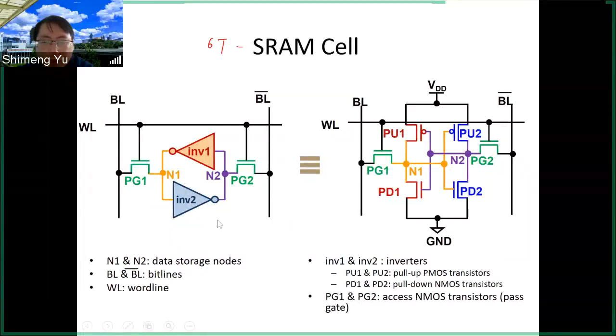And here we want to define a few concepts, a few definitions. So this N1 and N2 node are called the storage nodes because you store the data there, like 1 or 0. And as we discussed, we think the real data is in the N1. So that is what we want to look for, because N2 is always complementary. And then we have the BL and BL bar, bitline and bitline bar. Those are the columns. And then we have the word line, that is the row input. So the word line is controlling the gate of this pass gate transistor. So here we say this is an access transistor, and we call it pass gate, PG. So here then we have this PG1 and PG2. So that's the overall organization of this 6 transistor SRAM cell.